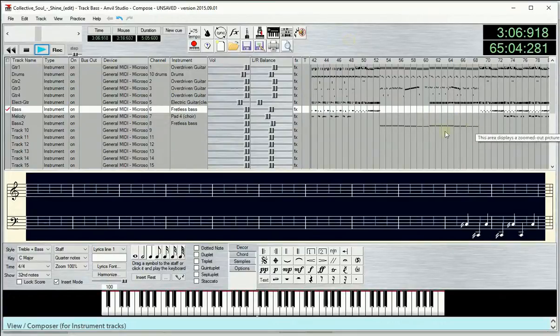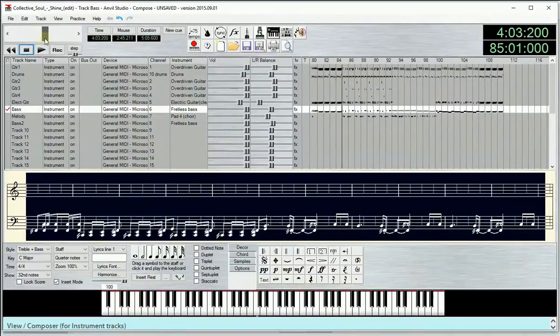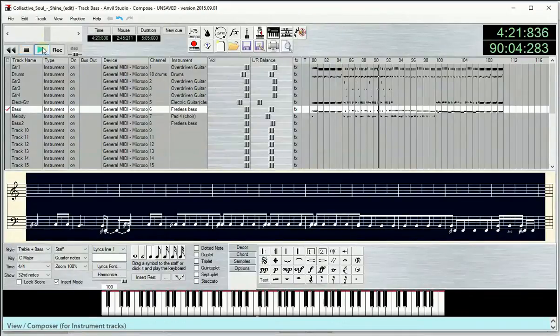I think that bottom bass line there is a little bit loud, but I'm not concerned right now. Let me see what it sounds like up here further. I think this is going to work.